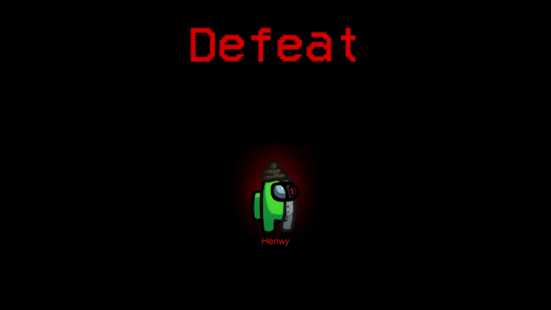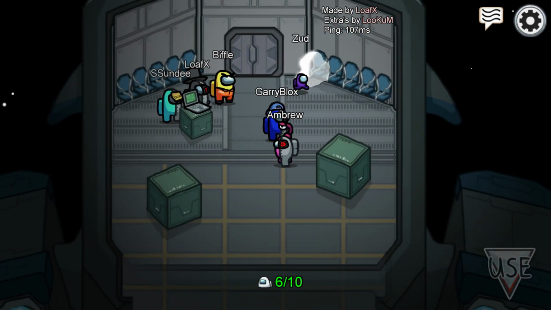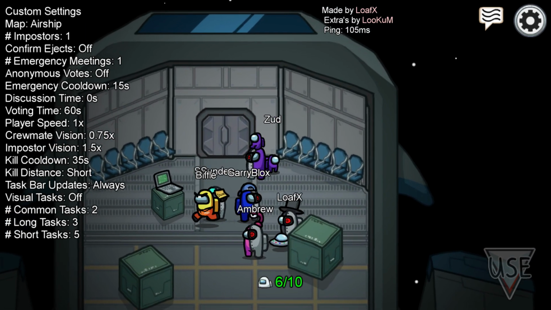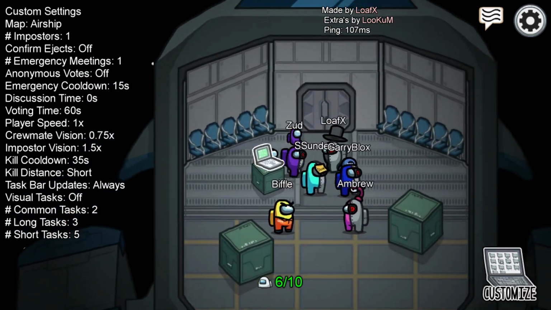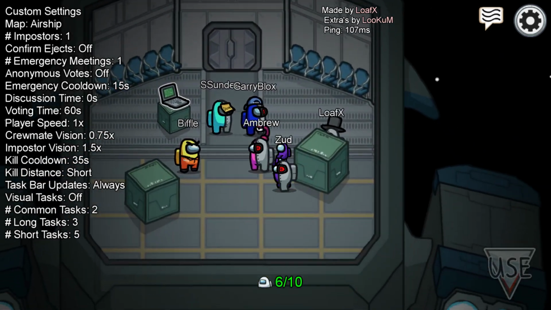No. Wait, what? No! I'm sorry, Lo. No, I was just about to report Biffle's body. Wow. I just found it. I really thought it was Zud. Dude, the infinite kill range is very scary to use, but it's so overpowered. GG, boys. GG. What? Yeah, that's what I mean.